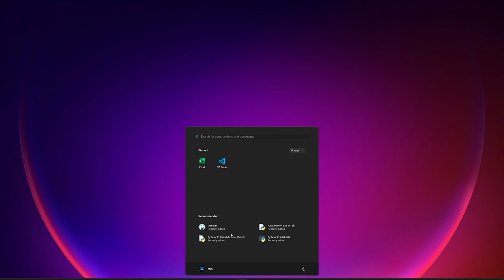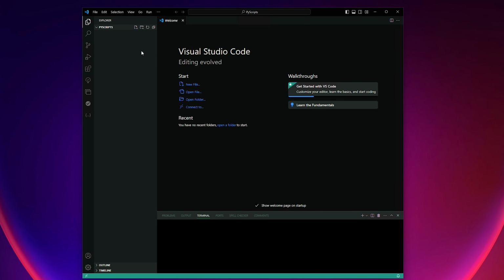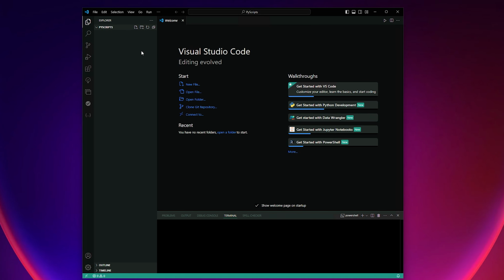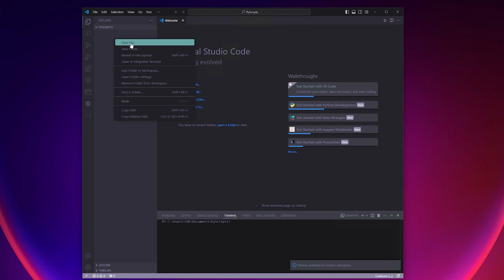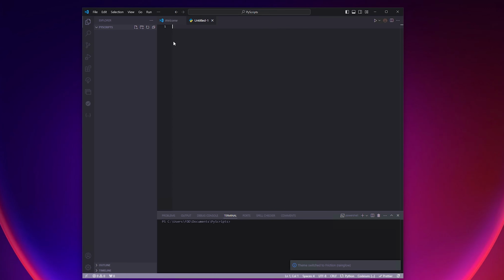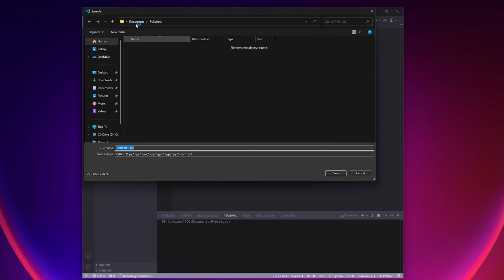So the first thing I'm going to do is open up VS Code. We're going to create the file, and we're actually going to map out the structure of our code. You can do either Control N, or you can right click a new file. So we're just going to do Control N. We are going to save that. It's going to open up the folder here. So we're going to call this first FDD project.